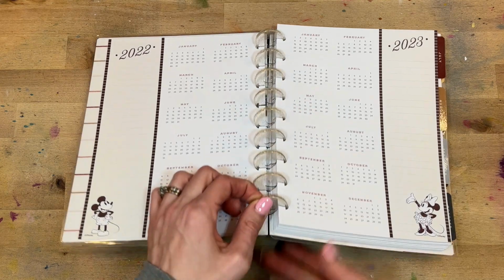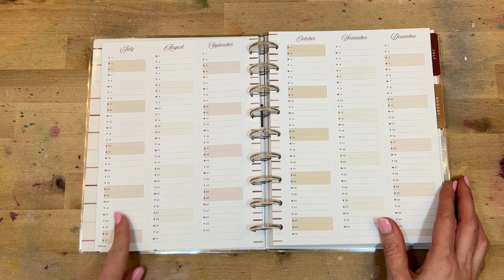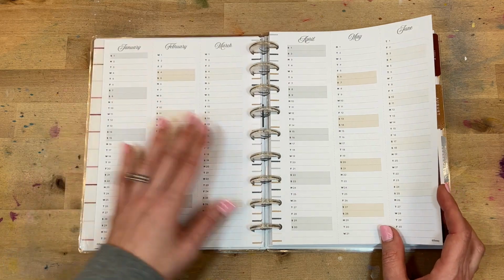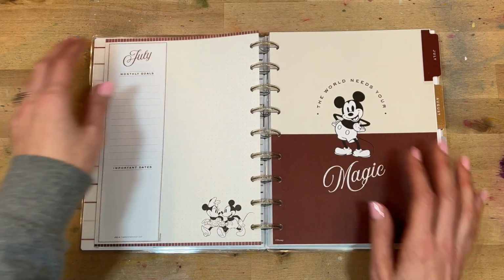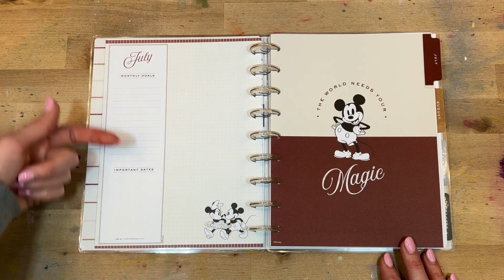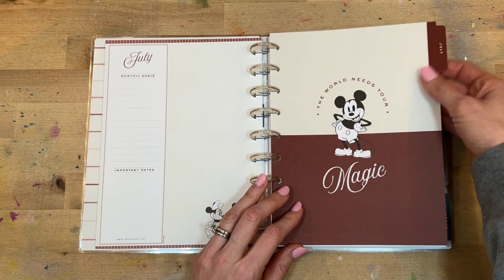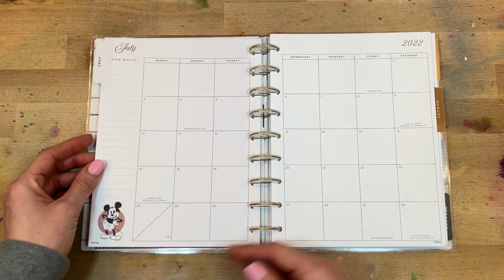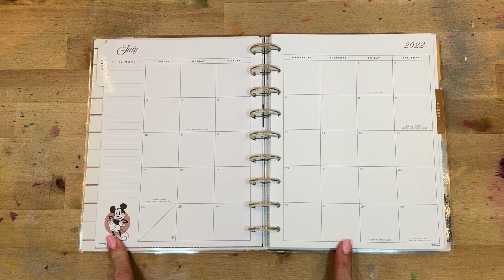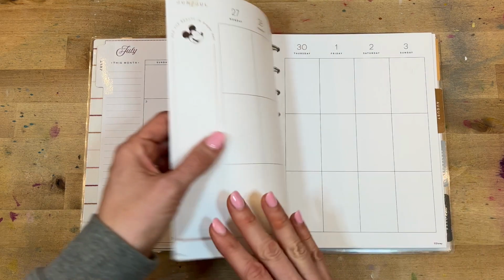This is gold clear glitter discs, which is so cute. And then we have some different shading here and a different font up here at the top. Very pretty as we have our plan ahead year. This is where I do a lot of my pre-planning, and a different look for the currently page. So we have July, monthly goals, important dates. It's kind of this off-white ivory look, and Mickey and Minnie right there. And July, the world needs your magic. This is a 12-month planner. Just a heads up, again, pretty neutral. You do have a little Mickey character down here and a little bit of color, but otherwise nothing on these pages. So pretty easy to decorate.